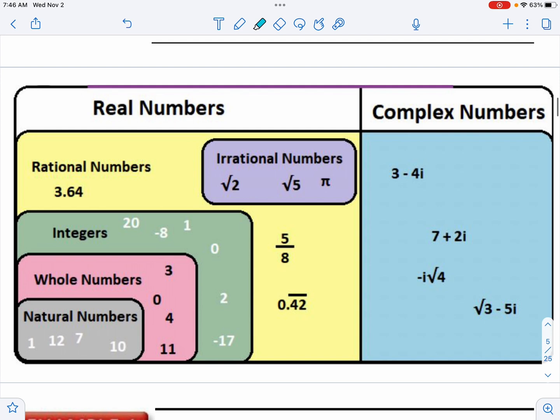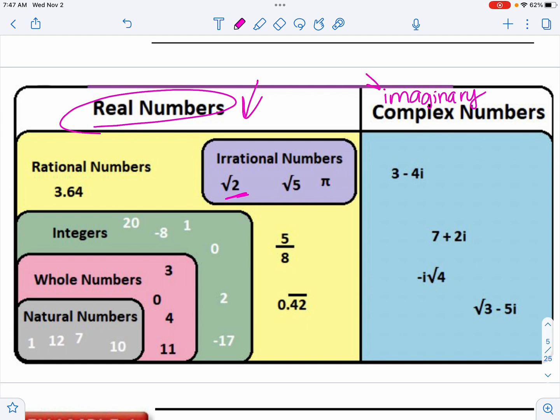So here's a quick chart to show you the complex numbers or imaginary numbers. Imaginary and complex are one and the same. Everything that we've talked about so far, in all of your math classes up to this point, we've been dealing with the real number system. So we've even talked about irrational numbers, that was pretty recent. Fractions, integers. Integers are whole numbers and their opposites. The whole numbers are 0 and all the natural numbers. And the natural numbers consist of your counting numbers except for 0. So we've always dealt with this left side.